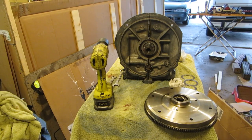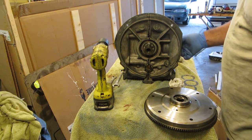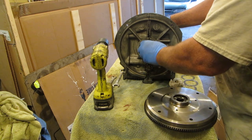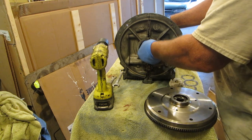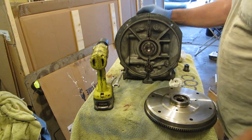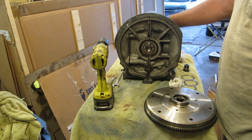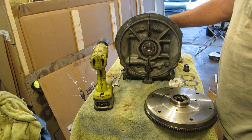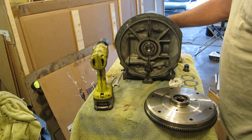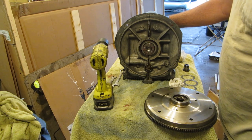I've taken the engine off the engine stand for a reason. We don't have any cylinders on, and the last thing we did was screw our oil pressure switch in. The next thing I want to do is check for end play. And, you know, you can check for end play at the end of your build, but if your end play is all screwed up, then you got to take it all back apart again, right? But, you know, you have to look at that. So about now is the time.